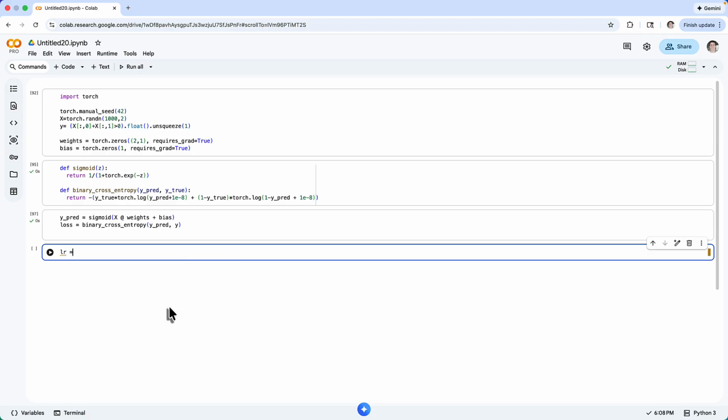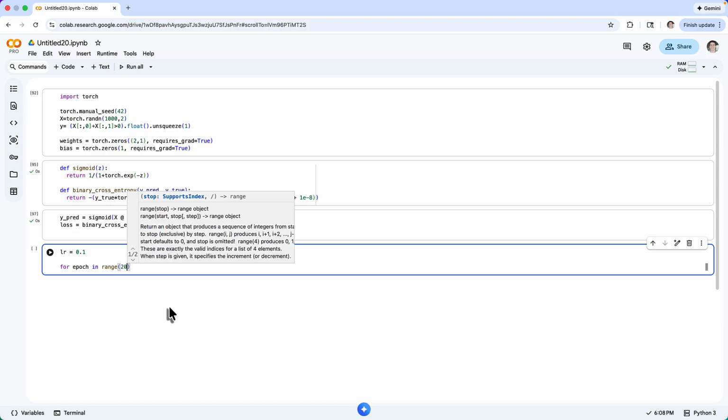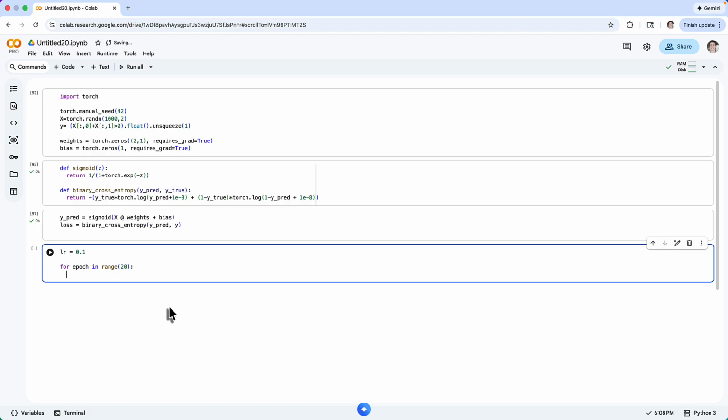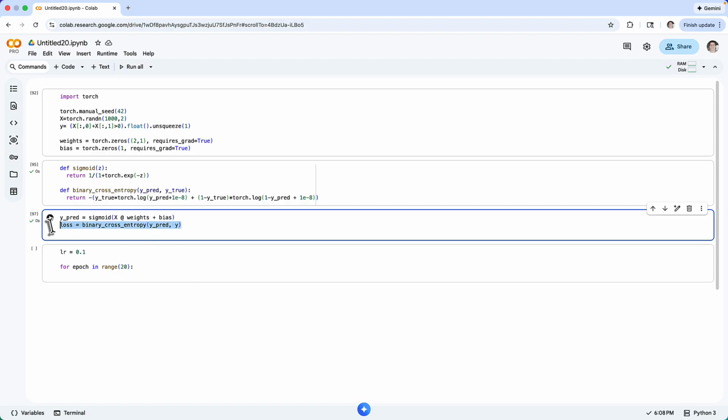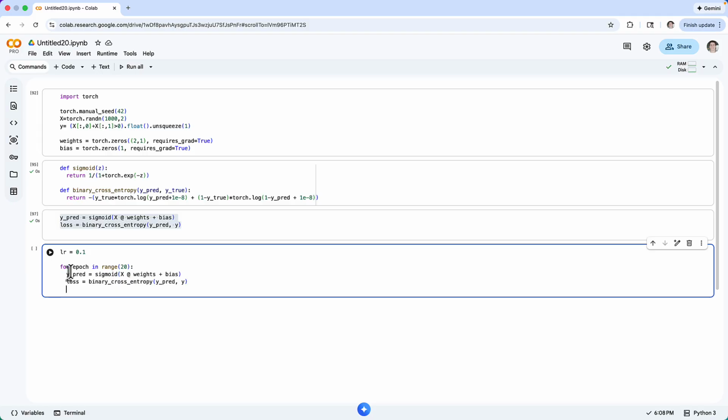We set the learning rate to 0.1, and we present the data set, let's say 20 times, and now we run our prediction step, we compute our loss, we compute the gradients with respect to our weights and biases, and as you remember, it is really simple. We just say loss.backward, that does all of this.